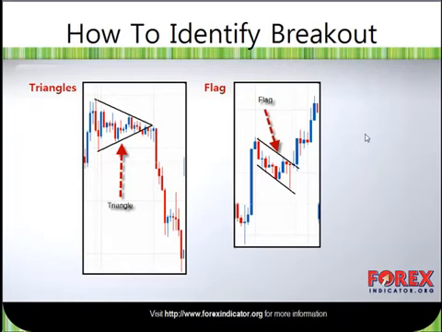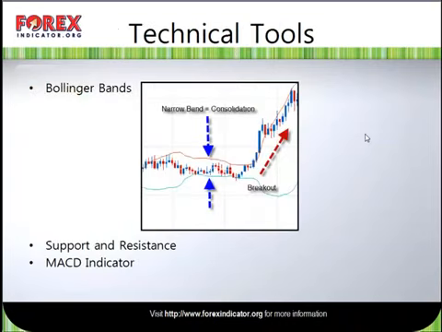To further enhance our entry, we need to make use of certain Forex indicators or technical tools. For this strategy, we'll be using three technical tools. One is the Bollinger Band. You just have to use the default setting from your broker or trading platform. In this picture, take a look at the Bollinger Band, the red line and the blue line. This is the Bollinger Band.